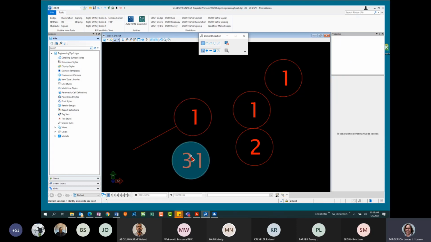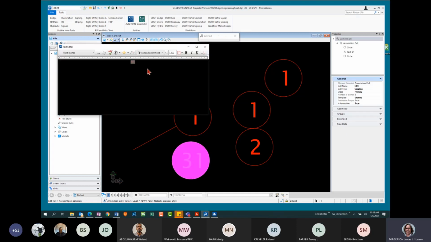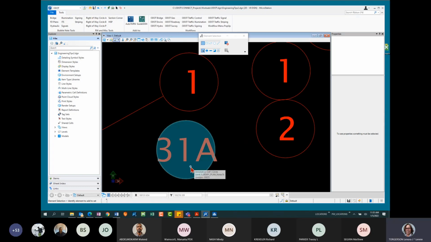You can just edit the text. Let me edit the text. I'll just double click on that text, and it opens up, and there I see 31, and I can type an A there. And now what we see is that it's too wide, right? So yes, you can modify, narrow up those characters.